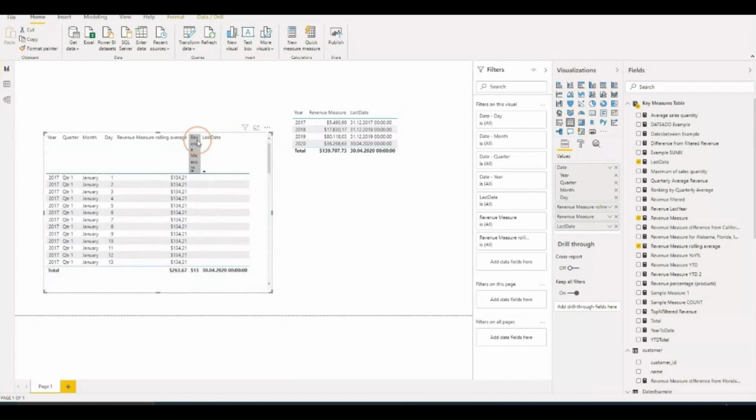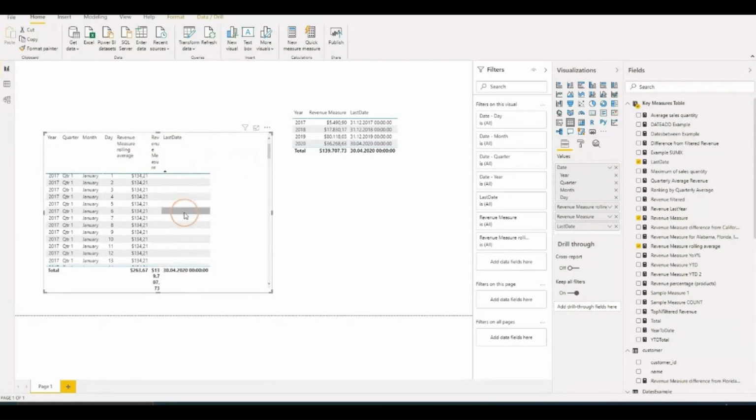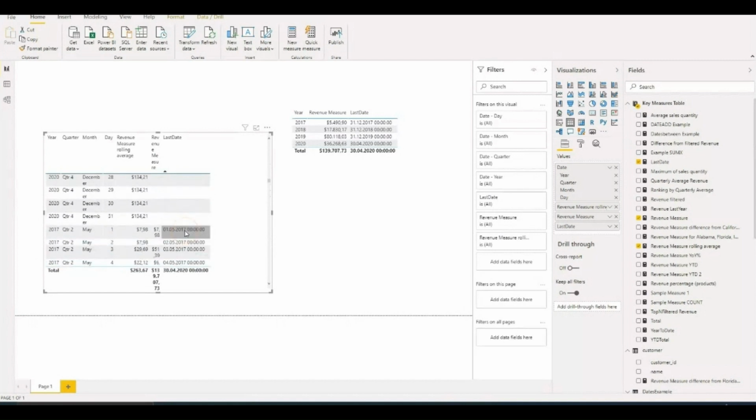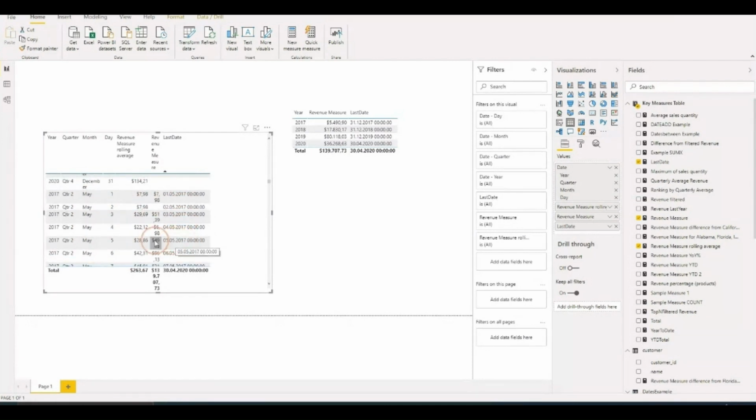Let's make that a little bit easier to read, and so let's make it like this, and then we will see here in our dates that these are the first dates that are available in this column, and therefore here this 1st of May is just the same date because this is the only date that is available in this current context. So here also always the context comes into the consideration as well.